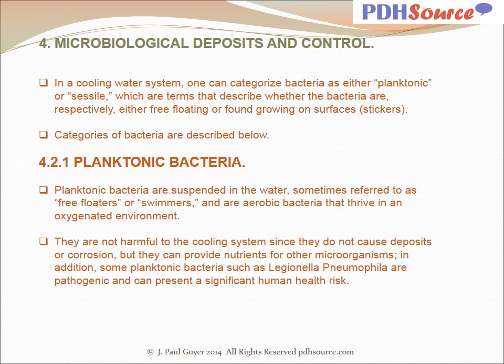The planktonic bacteria are suspended in the water, sometimes referred to as free floaters or swimmers, and are aerobic bacteria that thrive in an oxygenated environment. They are not harmful to the cooling system since they do not cause deposits or corrosion, but they can provide nutrients for other microorganisms, and in addition, some planktonic bacteria such as Legionella pneumophila are pathogenic and can present a significant human health risk.